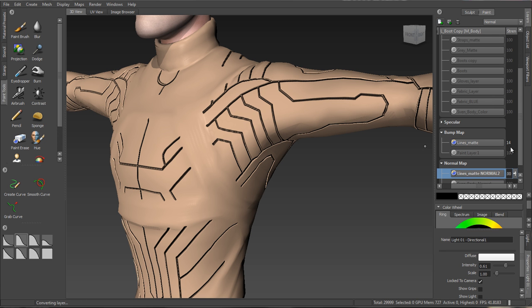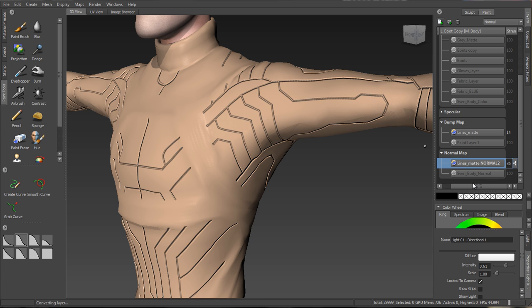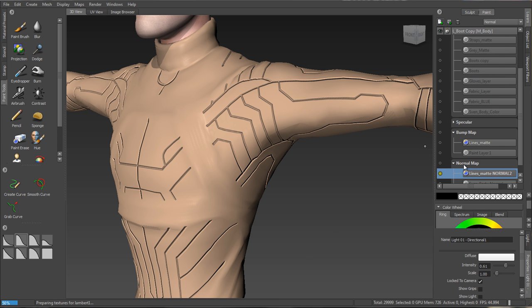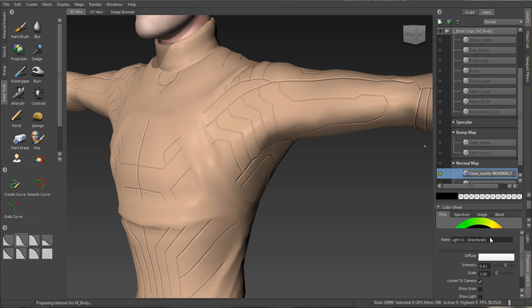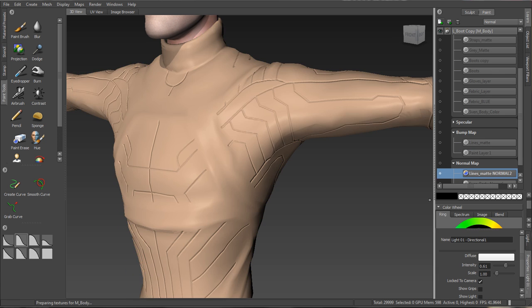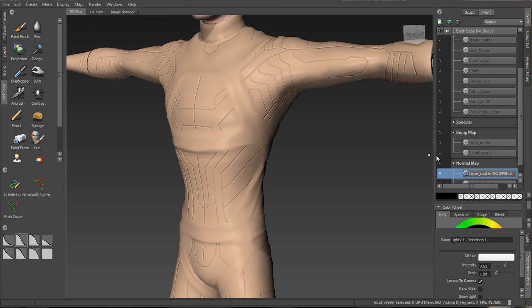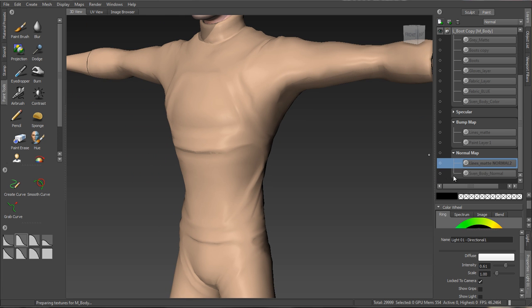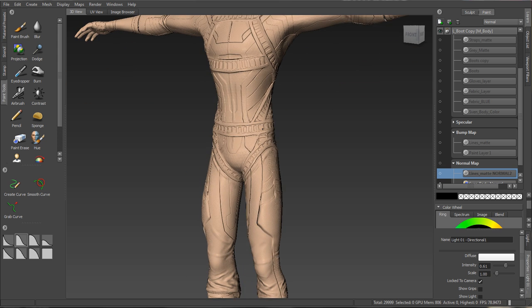Combine painted bump map detail with extracted normal map detail to produce a single normal map, even in tangent space. Artists can now create relief detail both by sculpting and painting, and combine the results into a single map suitable for use in game engines. Normal maps can be stacked in layers and blended to produce infinite results.